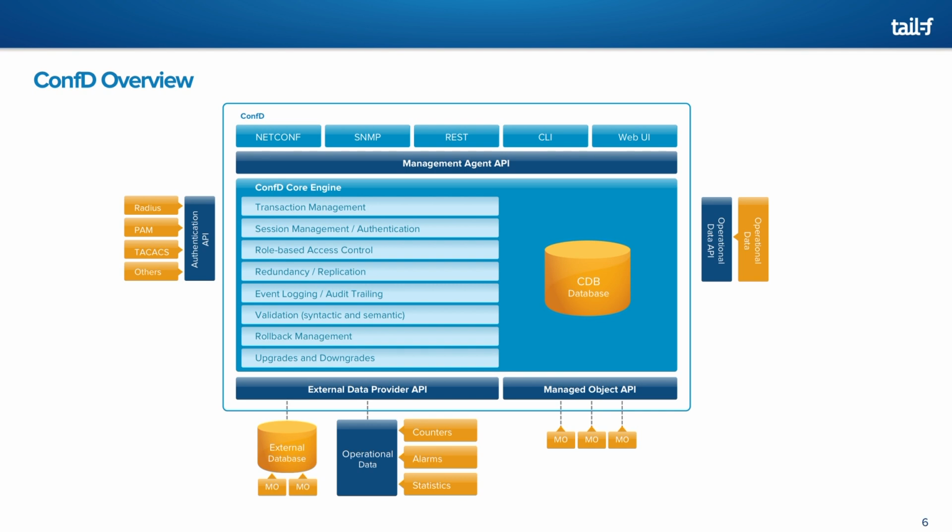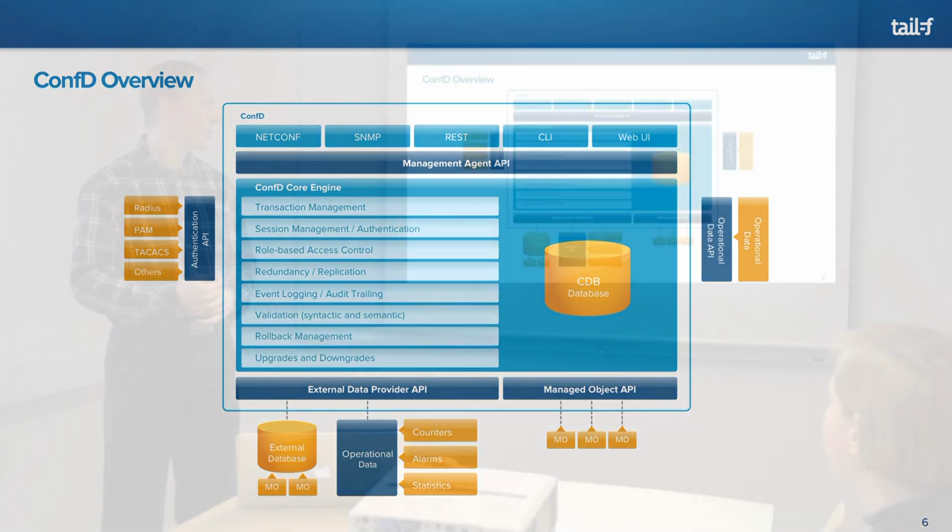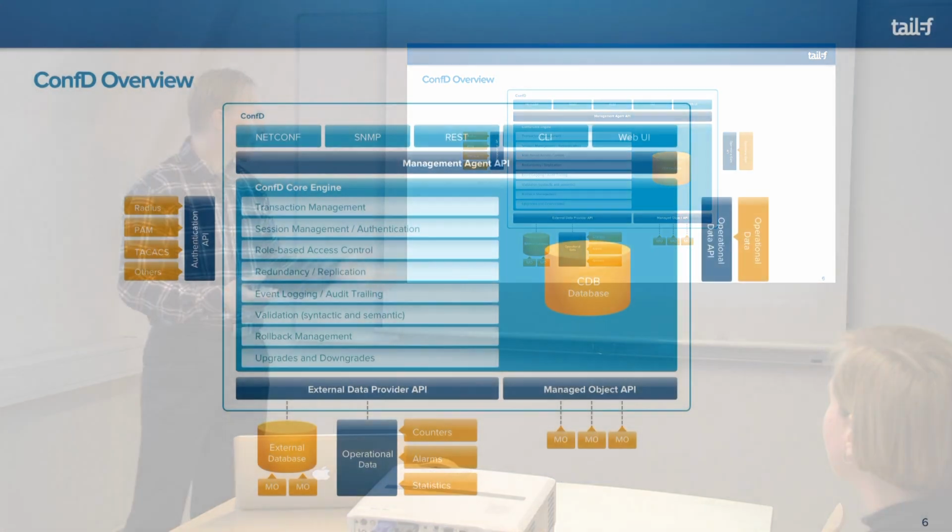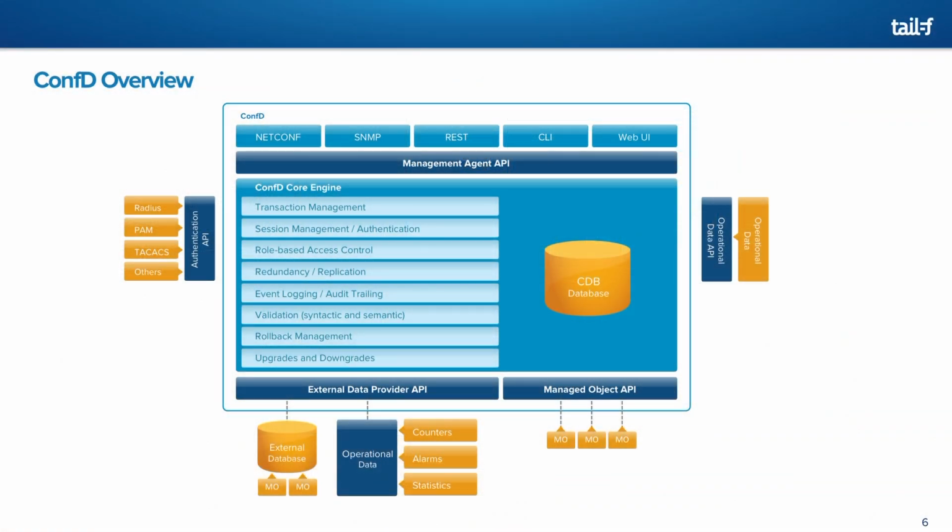And another type of semantic constraint that is very common is that you have dependencies between the values. For example, this value over here must be less than this value over here. Or the sum of all the numbers in the third column has got to be less than the number over here. Just declare it in the data model, and ConfD will validate that automatically. No code is required in the applications to do that. So this is happening automatically in ConfD, and the applications do not need to be involved.